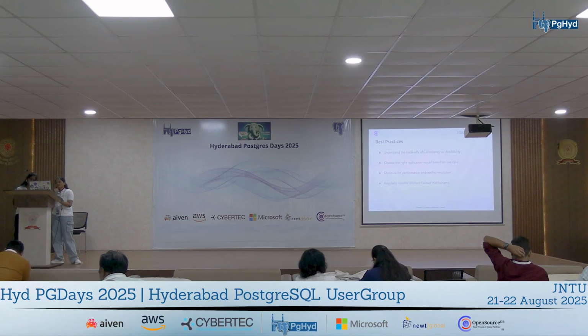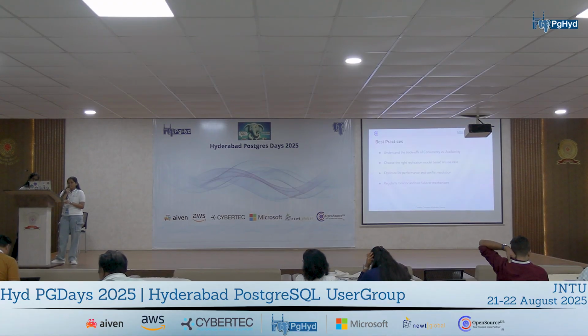Choosing the right replication model based on the use case is also a best practice. Not every app needs multi-master. If your app is simple and lives in one region, single master is enough. But if your app has multiple users and lives in multiple regions, multi-master is what you need.